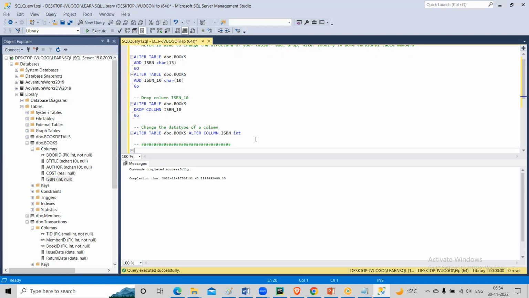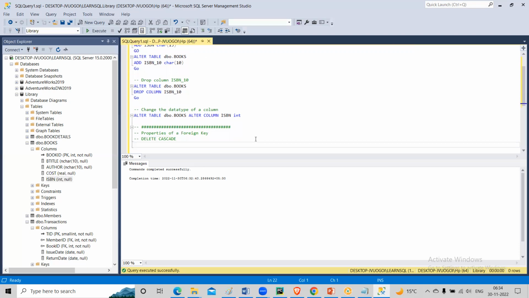Properties of a foreign key. So you have delete cascade and update cascade. See, if you create the delete cascade option, it deletes the referencing rows in the second table if the parent table deletes that primary key.